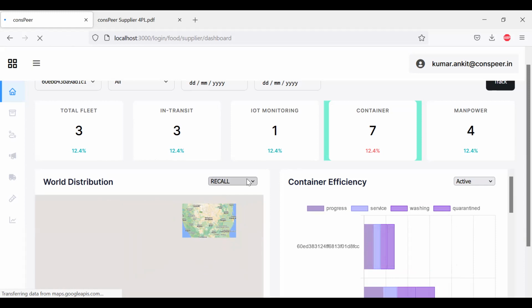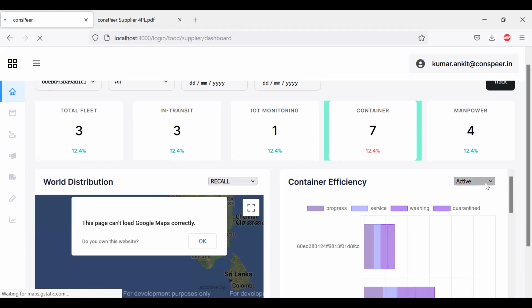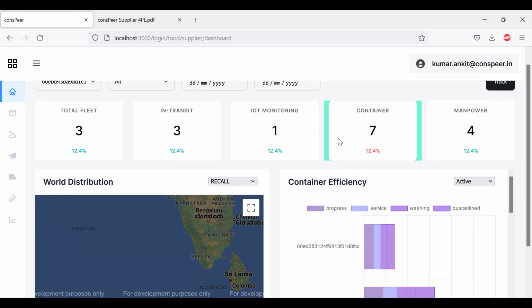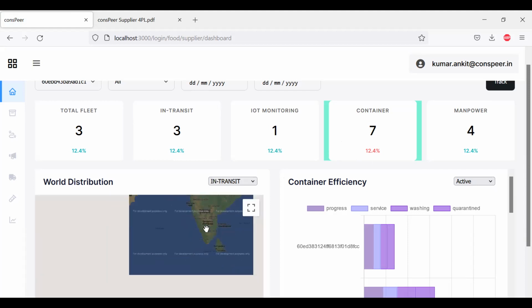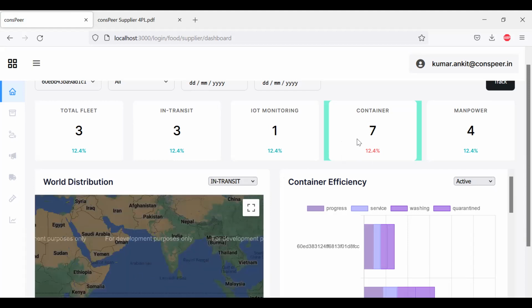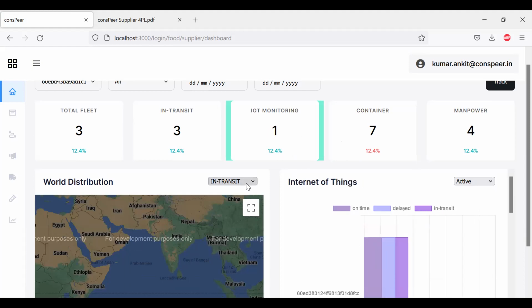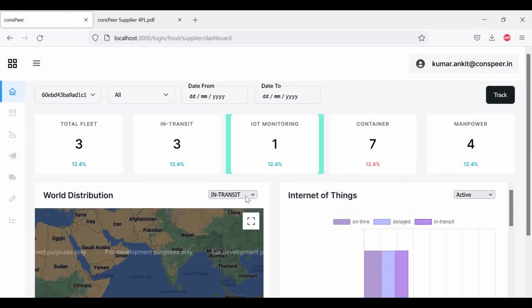So 5 into 4 plus 5 into 2, 4 into 2 plus 5, 8 plus 13 plus 20. So we have 33 features coming from here. Currently the device should be attached with the container. That is why we are not getting it. Then see, they are making the changes. This is real-time Internet of Things ongoing.